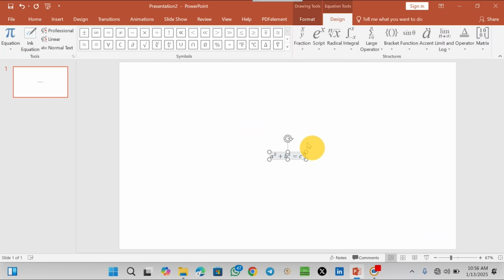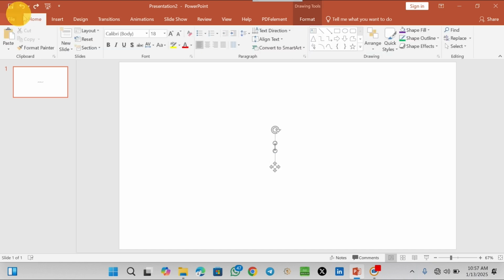So you can edit it. You see the symbols you can choose. You can also change the equation from here. Look at this design tab, it is all for this equation. It's a function for this equation, and then you can format an equation here. You can also use this design to make any change you want to make in this equation.